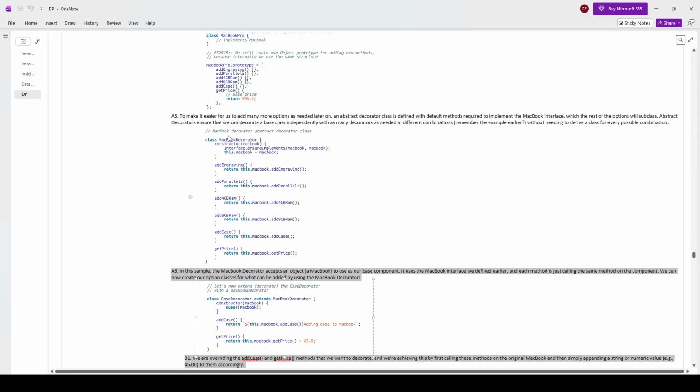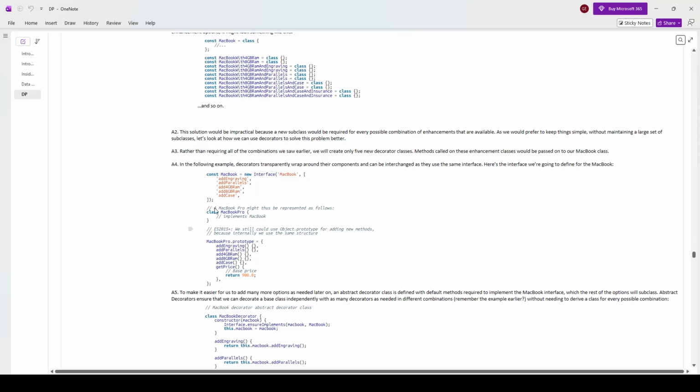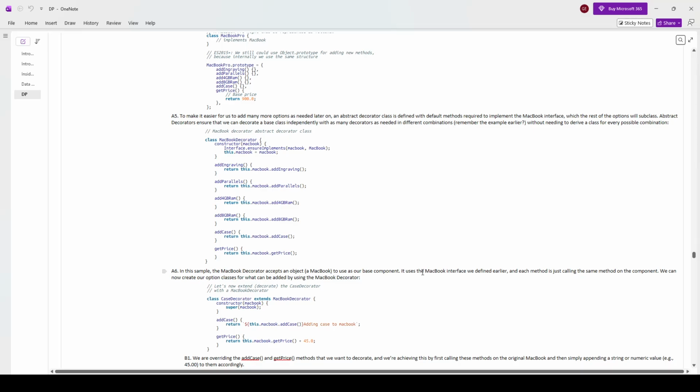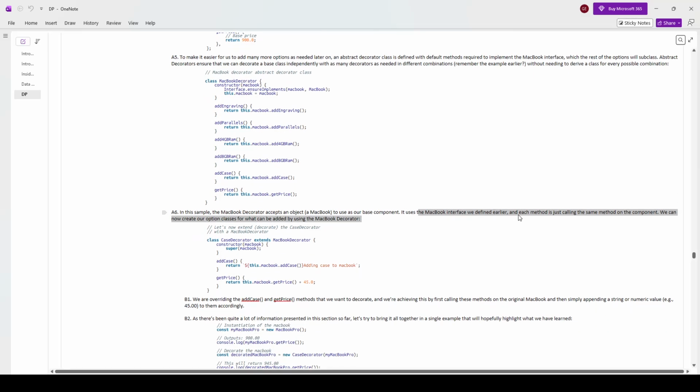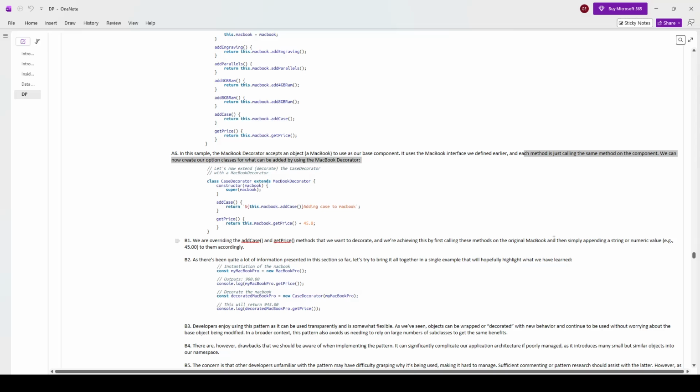So here, this is actually a decorator, which defines MacBook as its base component, which here we define as const macBook of the new interface. It uses the MacBook interface we defined earlier, and each method is just calling the same method on the component.